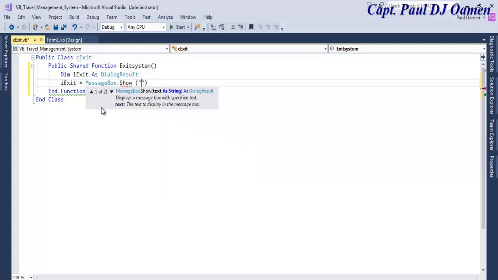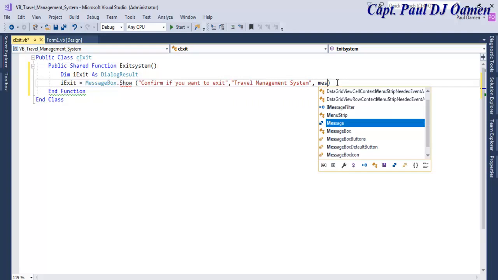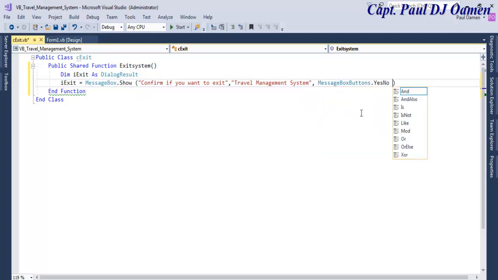So in there, let's enter "Confirm if you want to exit", and right there, comma, enter speech marks, and let's call our system name Travel Management System, and I'm going to add another comma, MessageBoxButtons.YesNo.